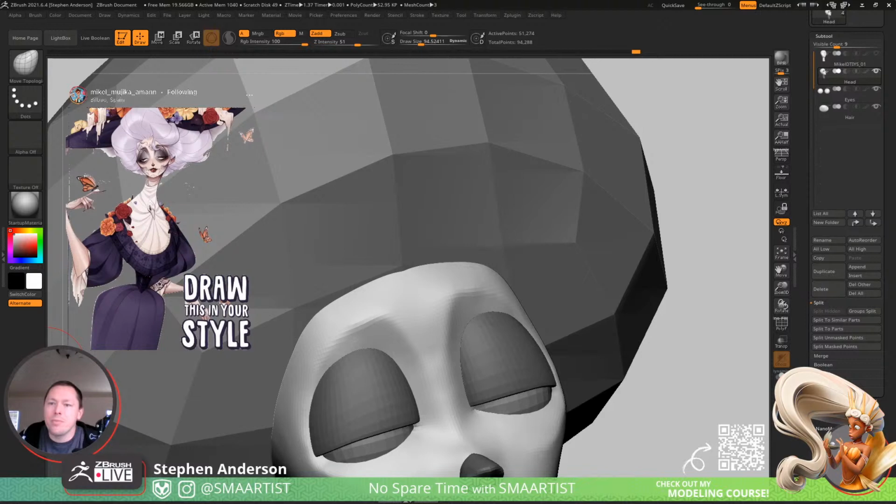Do you recommend the full ZBrush version to give detail to my models, or will the Mini or Core do? So ZBrush Core Mini is not very good for big elaborate pieces. It's more for experimenting with sculpting, kind of getting your feet wet. It is free, so it's worth trying out if you're skeptical. But the full version of ZBrush gives you all that power to create multiple pieces, to have really, really dense meshes and a ton of different brushes and all sorts of little things. There's so much flexibility that the full version of ZBrush gives you.